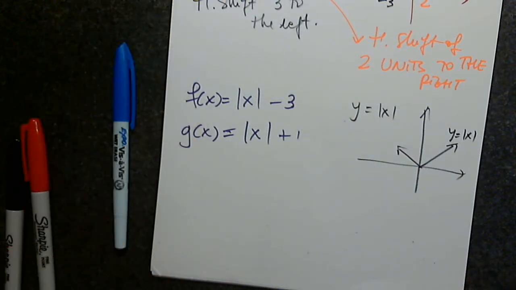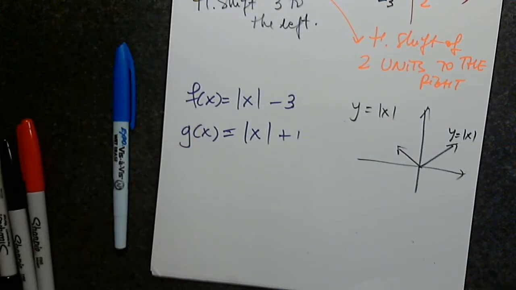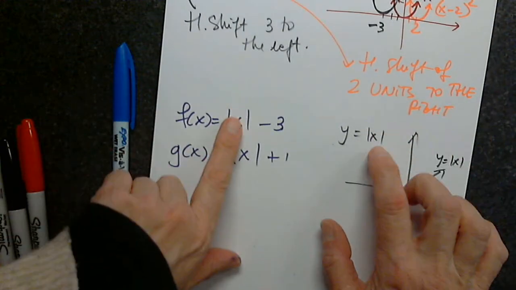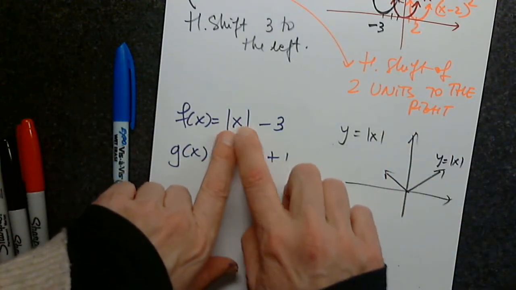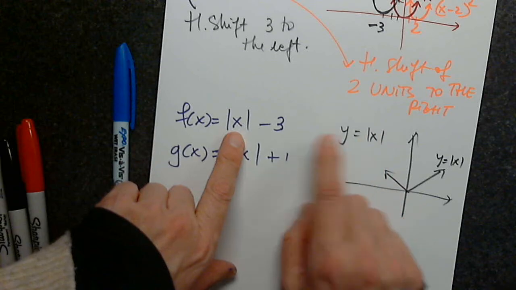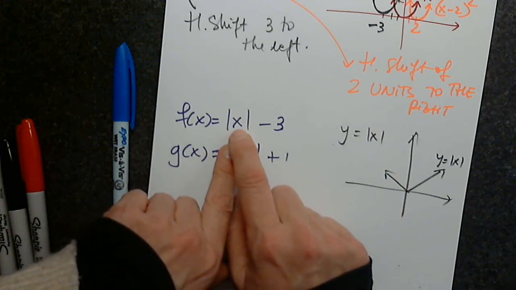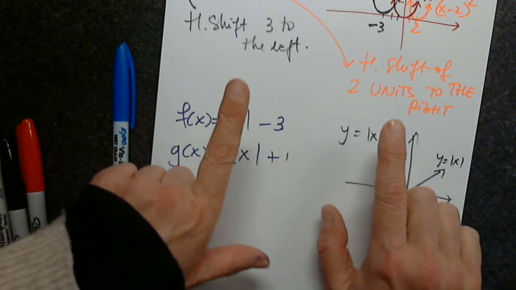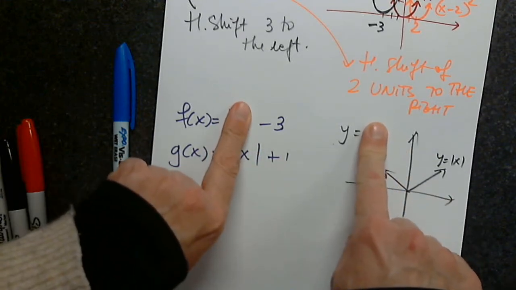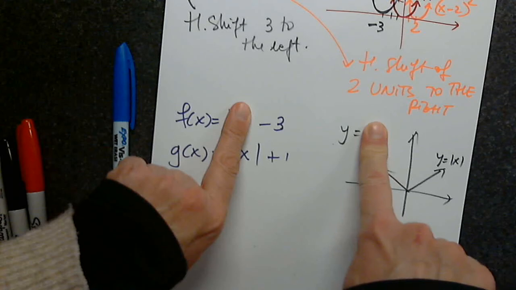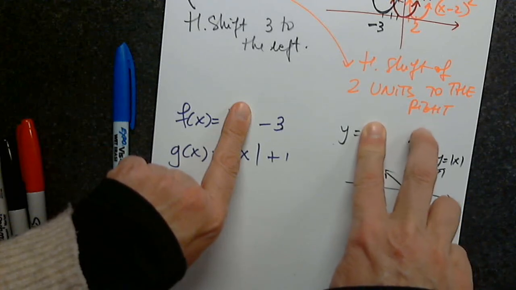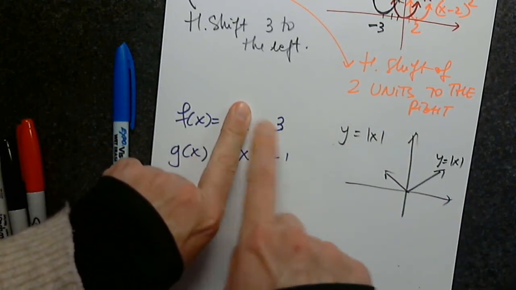And now I'm analyzing like before, because I have to understand what type of transformation this is. Is it a transformation on x, or is it a transformation on y? So let's compare. Am I changing x? Is there something inside the absolute value that changes this x into something else? No. So then the x values are the same. This one is a value plus 0, and this one is the same value, but minus 3.